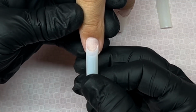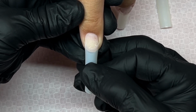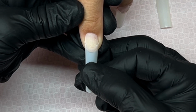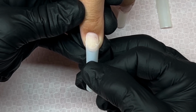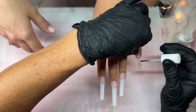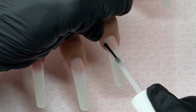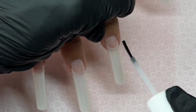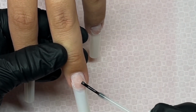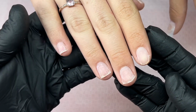Brush on, love it. I have this in real time too, so you can see how long you have to hold the tip there, the way I place the tip, the sidewalls, all of that. These are Kiara Sky, the tips I showed you, natural color. I think they're non-C-curve, but they are a straight square in a natural color. I only use that little bit of glue that you saw me put inside the well of the tip. And because of the nature of these tips, almost every tip has those wings up the side.